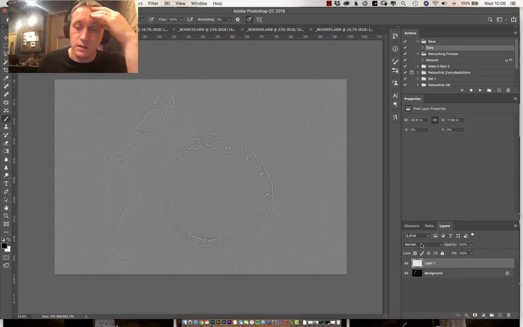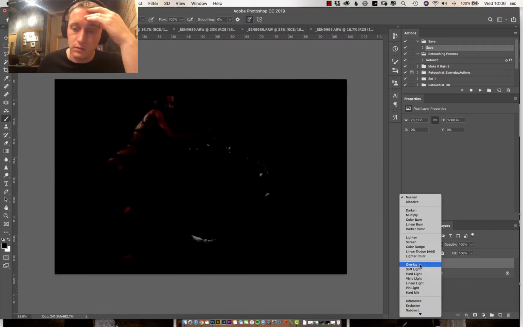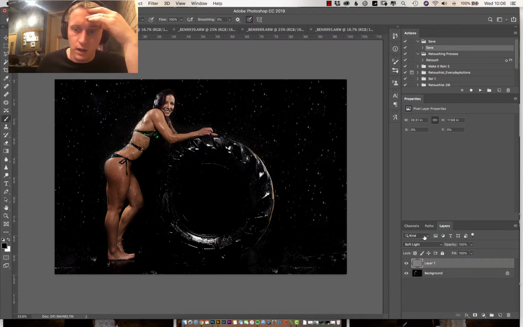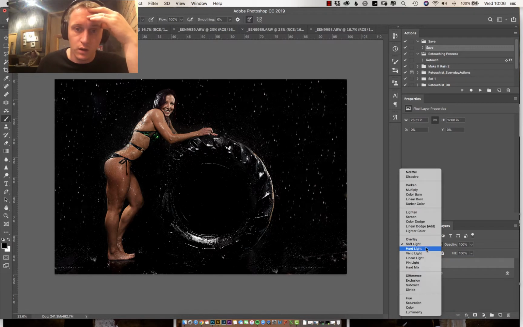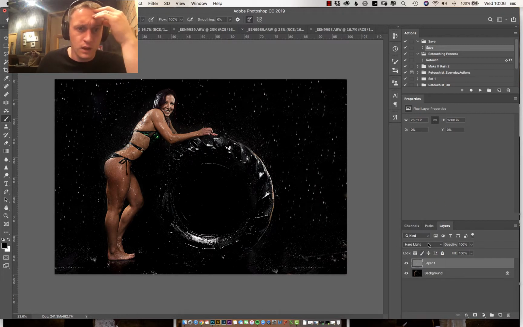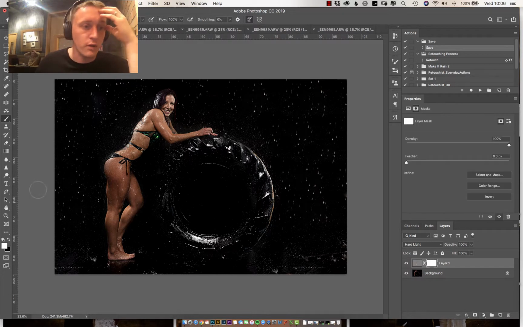And then using this high pass, we're going to go to the layer sample, and as you can see here, by going between the hard and the soft light, you can see the water stick out. So if I come to the hard light, then what I'm going to do is just mask her out of it, because I don't want her having all the detail in it, because it just doesn't look very good. So if I go in and then just paint her back out of the photo, you can see her skin tones go back to just being very soft.